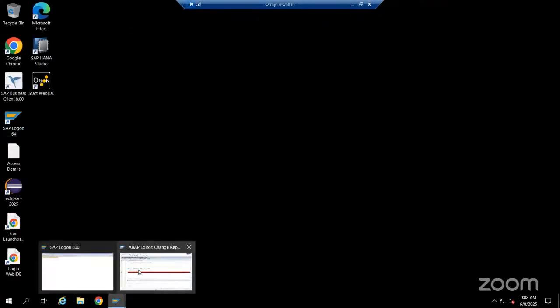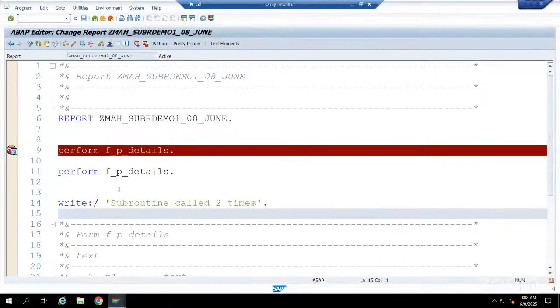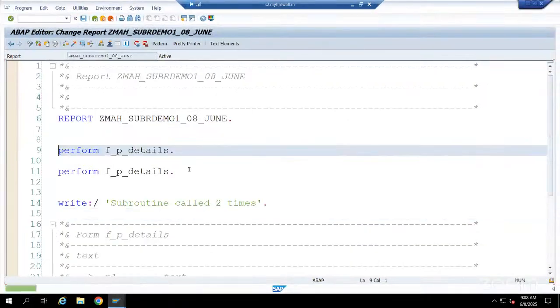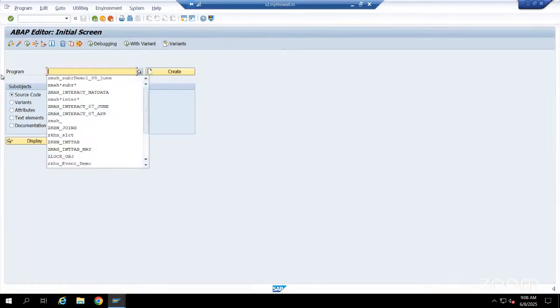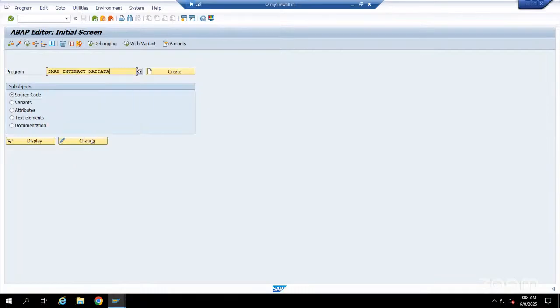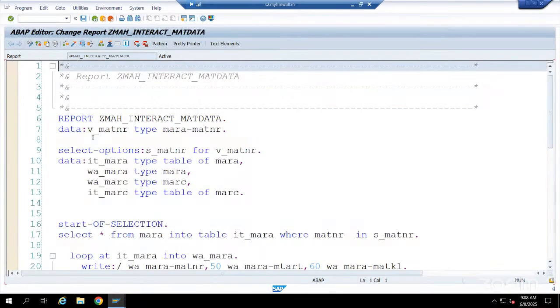For example, the last program that we have written, the interactive report, we can put it in a more readable format. You can put all of this into subroutines.